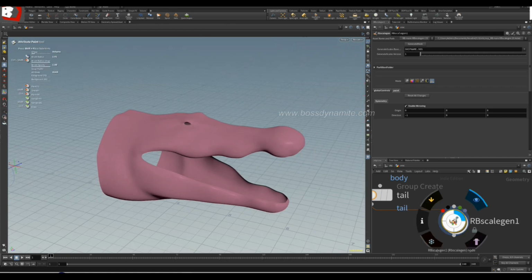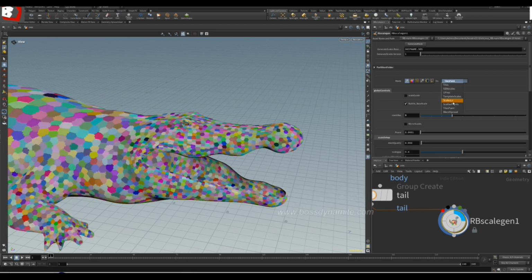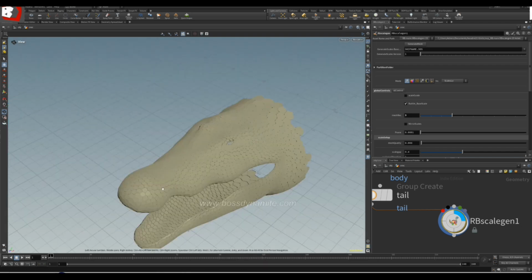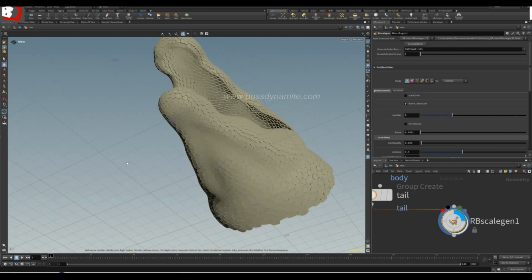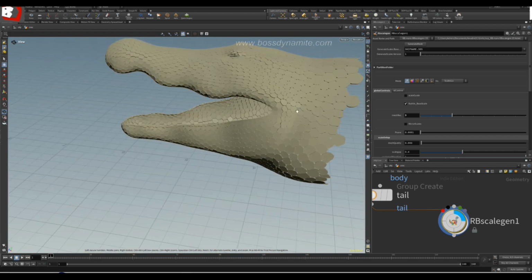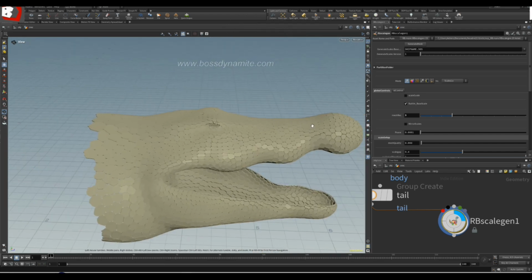Now if I come back to scale slow, you can see it's all converted to tiles paint, which is what we need for this character. All right, so that looks great.